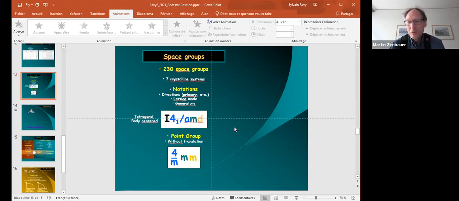Very far from knowing all these things that Sylvain just explained, but I know there is a language of symmetric group and non-symmetric group. And I learned that the difference is the following. You can write an exact sequence where, as always, you start with 0, the exact homomorphism of groups. You start with 0, then you put the translations, then comes the space group, and then comes the point group, and then you go back to 0 as you do in an exact sequence.